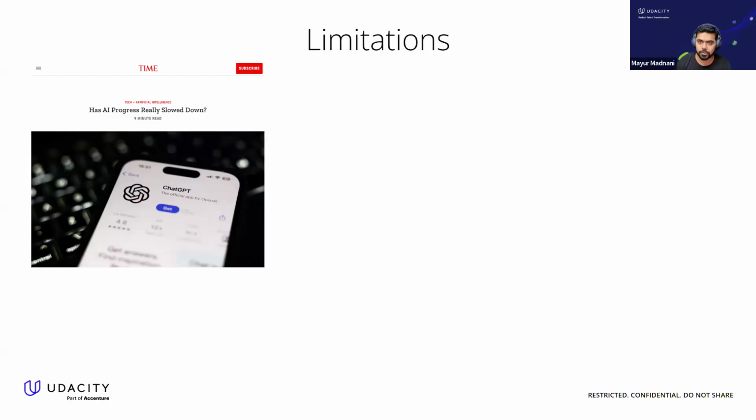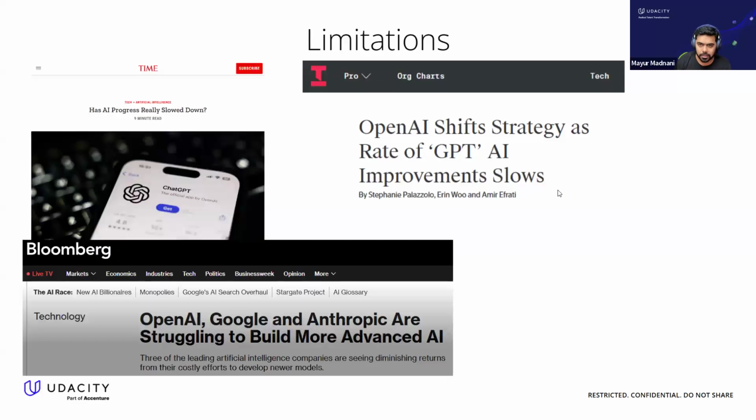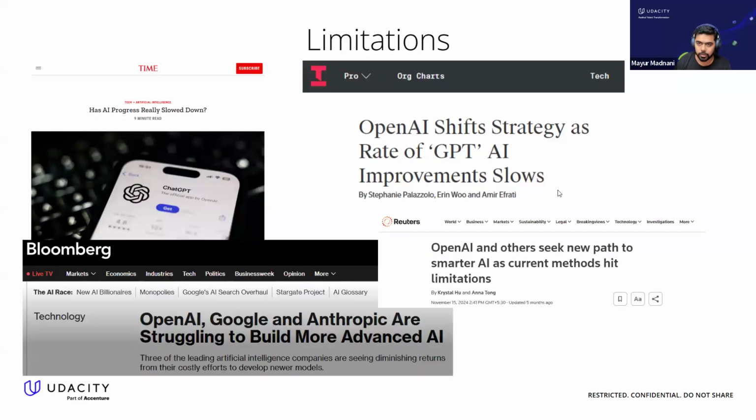Over time, it has trained on the vast amount of public data which was already available, but how can it still improve? That is where the research industry is still facing challenges. And you would see some articles where companies are saying they're not able to really improvise on it further. So that has been a struggle, and there is still research happening on top of it. There are areas of improvement as well. So we looked at multimodality, which is still a function of improvement over time, and there are reasoning models coming out as well. But something the industry still faces issues with is how to really improvise with the limited amount of data that we already have.